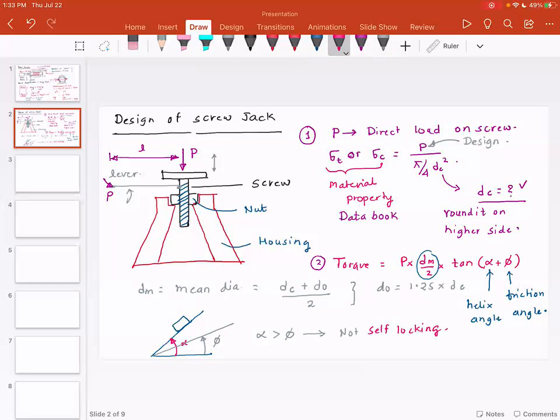What does that mean in the case of a screw jack? So I want you to think about this particular case. We are designing a screw jack, and deliberately we designed our helix angle greater than the friction angle. What that means is, if you have a plane that is oriented at angle alpha, and you place a box of any mass, on its own it will slide down. Once again, if the helix angle alpha is greater than the friction angle phi, then whatever you place on this plane, on its own, it would slide down.